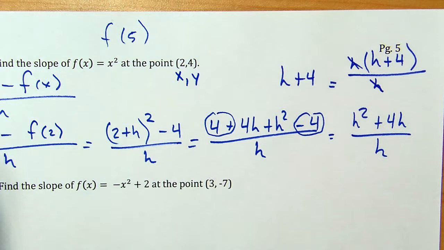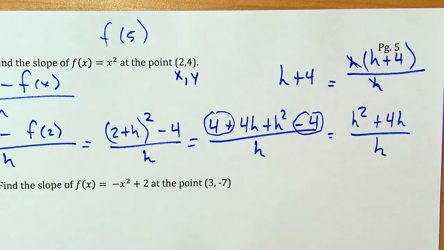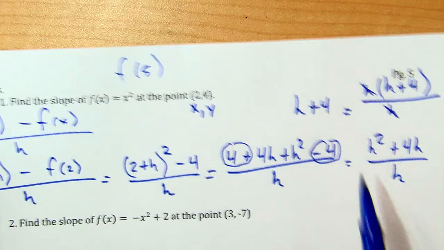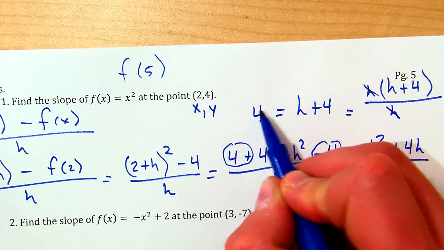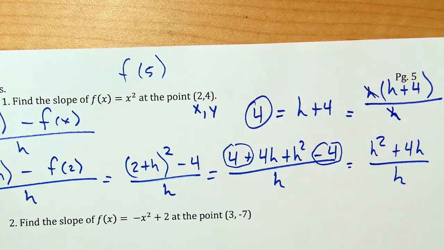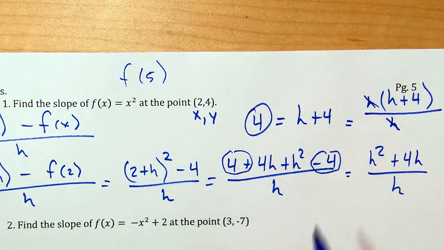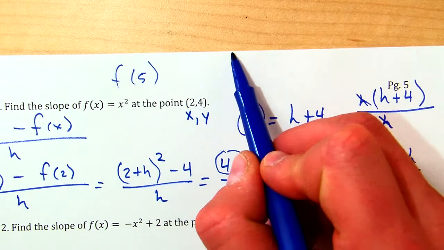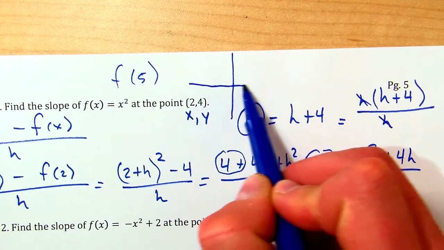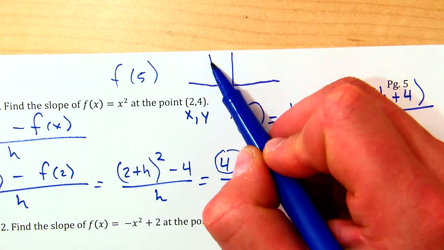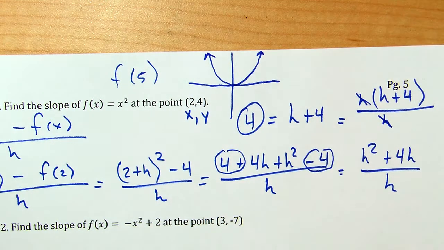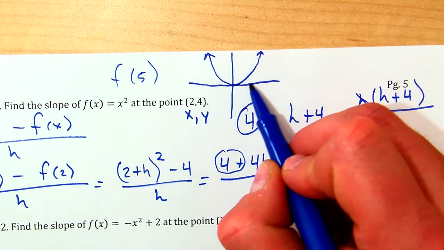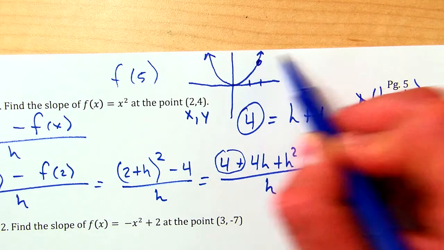Well, now let's bring that limit part back into it. If you remember our formula, we're going to take the limit as h approaches 0. So as h approaches 0, we just get 4 for an answer. Well, a good question is, what in the world did I just do? Well, what you just did is you calculated slope. If I had the formula y equals x squared, like that, and we go to the point 2, 4, which I'll just kind of estimate over here, you calculated the slope.